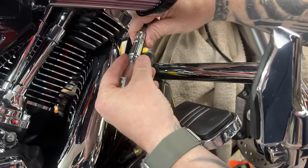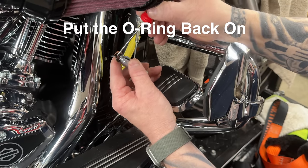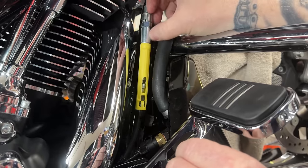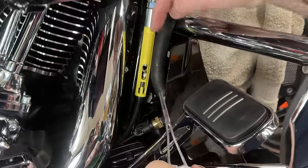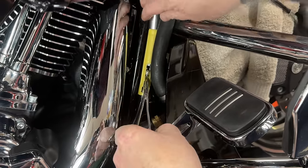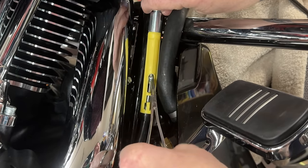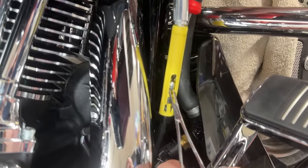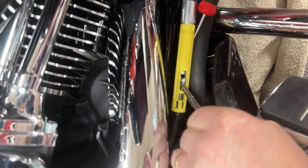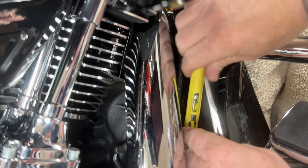Because this cable kind of slid down in the casing, I'm grabbing these forceps — you can use a hook tool — and just pulling them back up so I can get it seated in there. On the backside, I'm coming through the window with my hook tool to push down on that shelf, and I've got my forceps on the cable to pull up so we can get that seated in there. There we go — take a little tension there, and you can see it's seated in now.